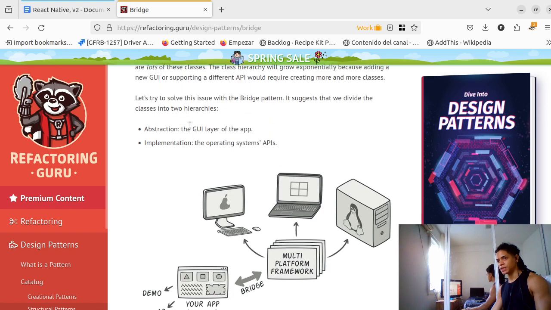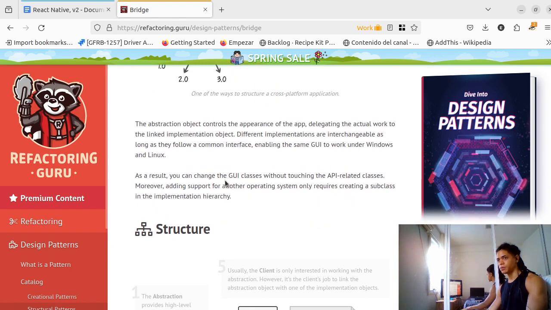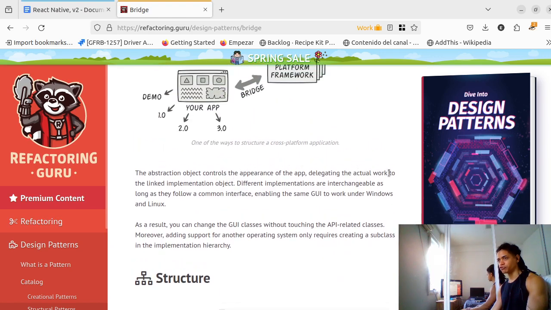In the case of the GUI layer of the app, the implementation is the operating system API. The abstraction object controls the appearance of the app, delegating the actual work to the linked implementation object. Different implementations are interchangeable as long as they follow a common interface.